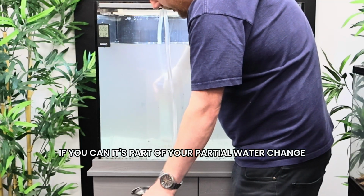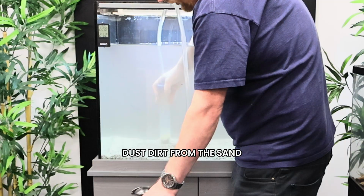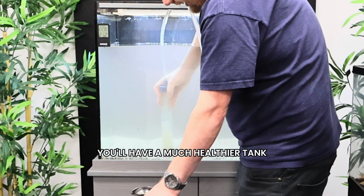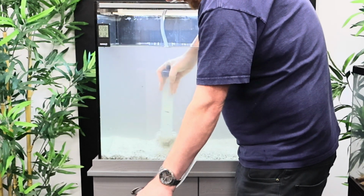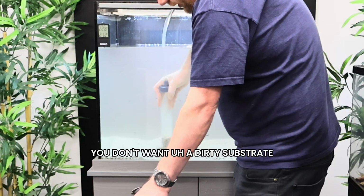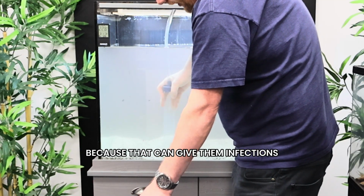You'll always pull fish waste out, gravel, dust, dirt from the sand, and by regularly vacuuming the substrate you'll have a much healthier tank, less nitrate build-up, less nuisance algae, a healthier gravel, especially for fish like Corydoras and loaches that are sat on the bottom. You don't want a dirty substrate because that can give them infections.